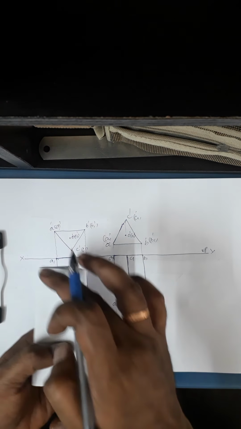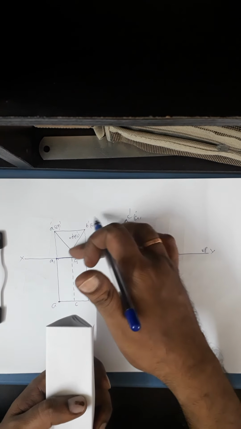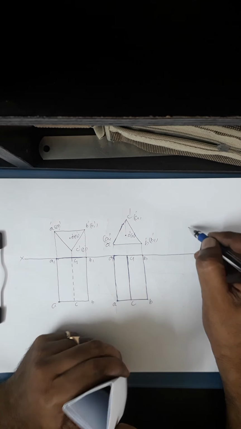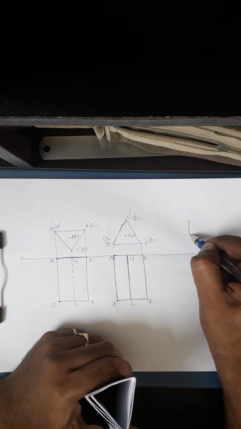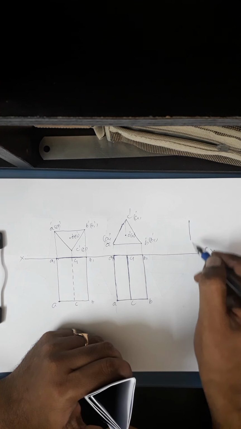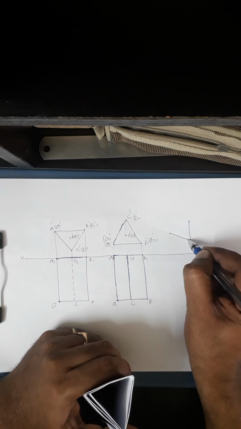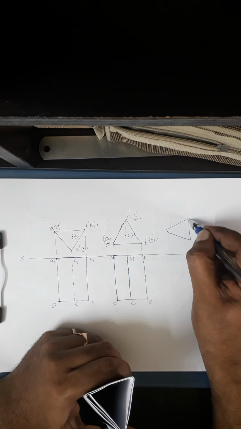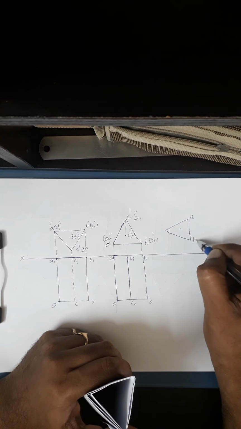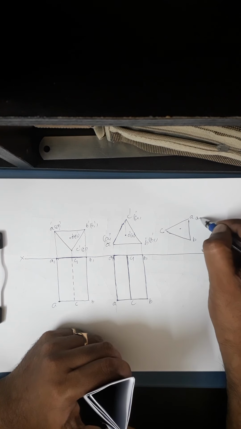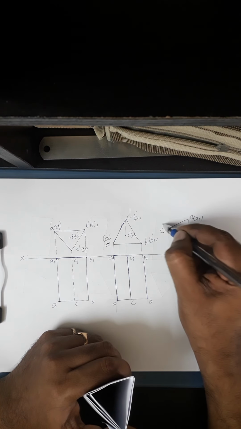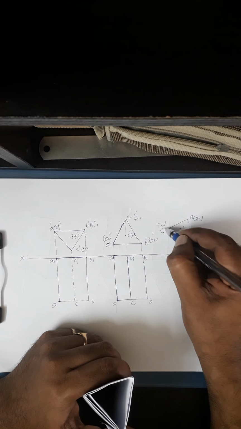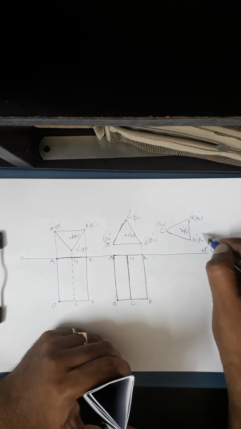Whereas in this case, this is AA1, BB1. This CC1 is a dotted line because I cannot see it. The same way, I can have one of its rectangular surfaces perpendicular to HP, towards right or towards left. So that way I can draw this A1, B1, C1 with its axis O1, O1 with all dashes, because all are front views.